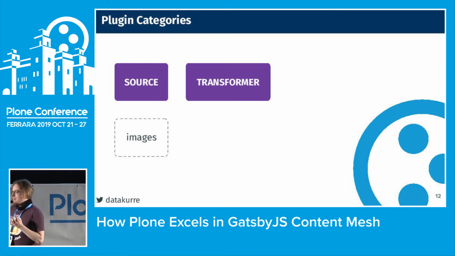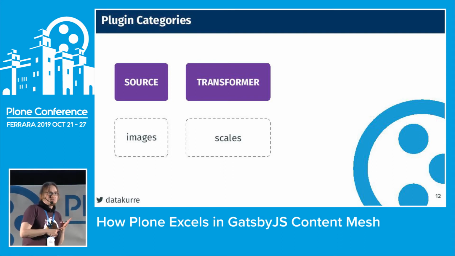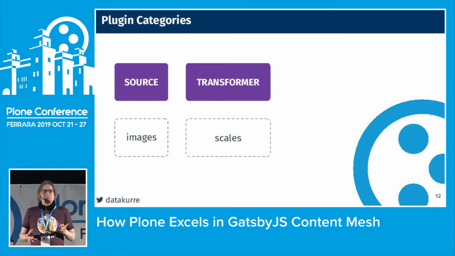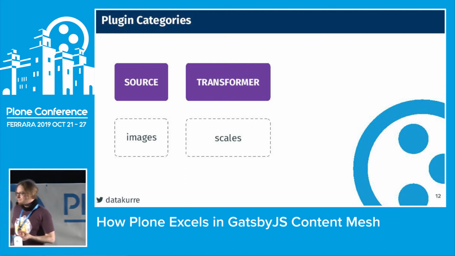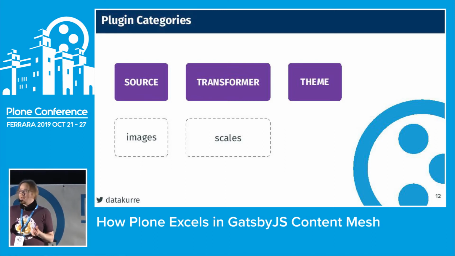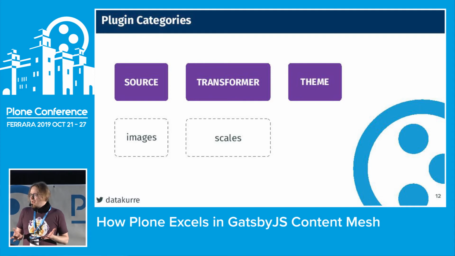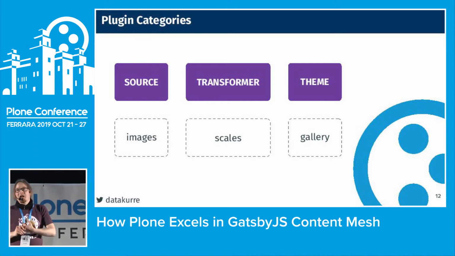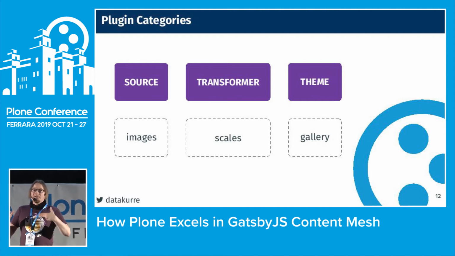For example, for images, there are transformers for making scales of those images, and maybe applying some other effects on them. And they don't do that for all images; they provide a GraphQL interface for the API, so that they only scale and transform those images you are really using, in the way you are telling in your GraphQL queries. That's what transformers do. And then the newest category of plugins is called themes. And I will tell more about themes very soon. One example would be a gallery. If you now have images, and you have scales of the images, a theme can be like a pre-configured sub-website for a gallery, displaying all the images, configured the way you want.